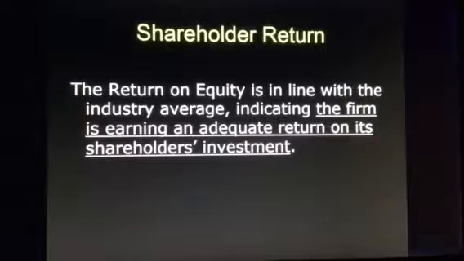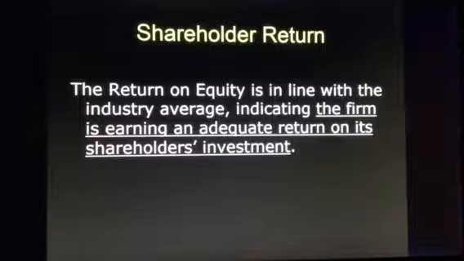Finally, shareholder return. The only ratio we've got here in this problem is the return on equity. We've determined that's neutral. It's in line with the industry average. So being the only ratio that we have that pertains to shareholder returns in this problem, the only thing I can say is to conclude that the firm is earning an adequate return on shareholders' investments.